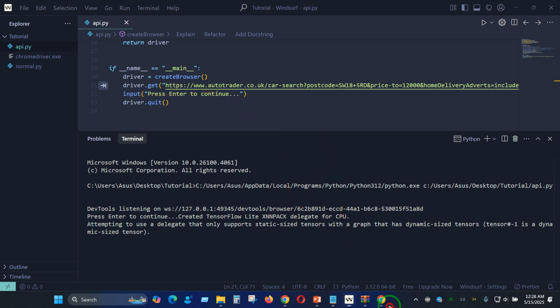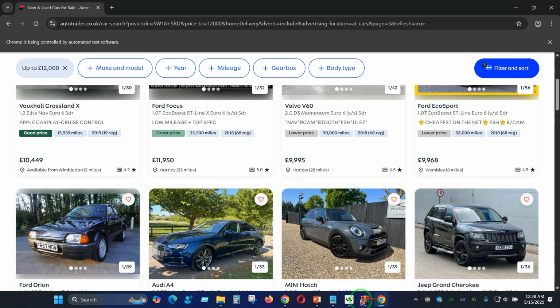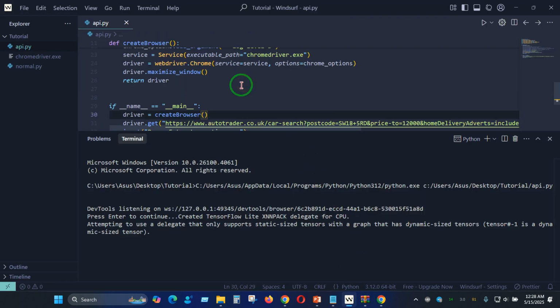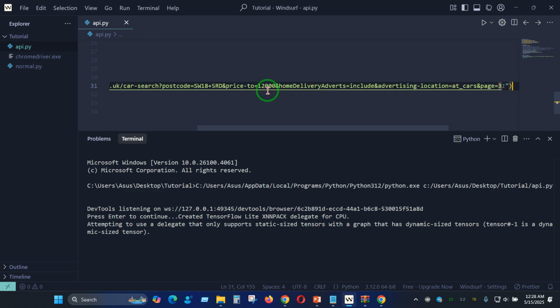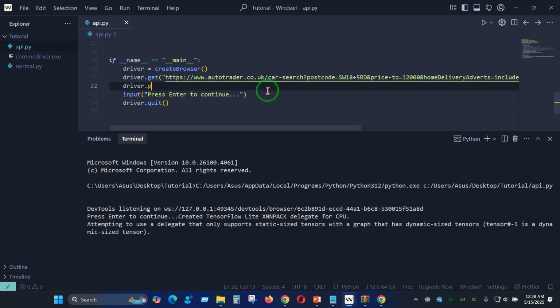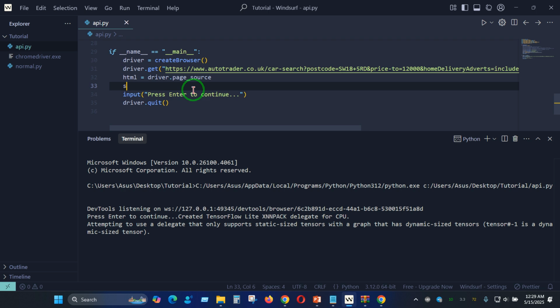For example, you can access its HTML content by writing driver dot page source. So this is going to contain the HTML of the website. So you can save HTML equal to this, and then soup equal to bs4.